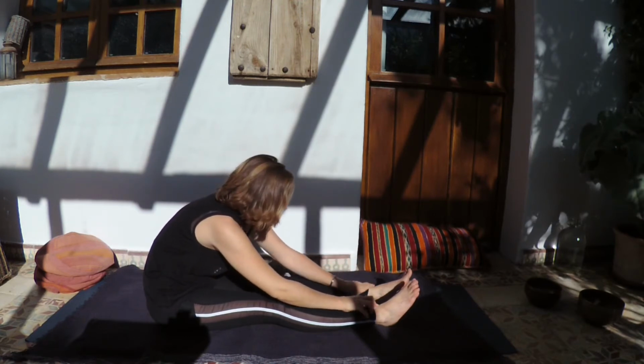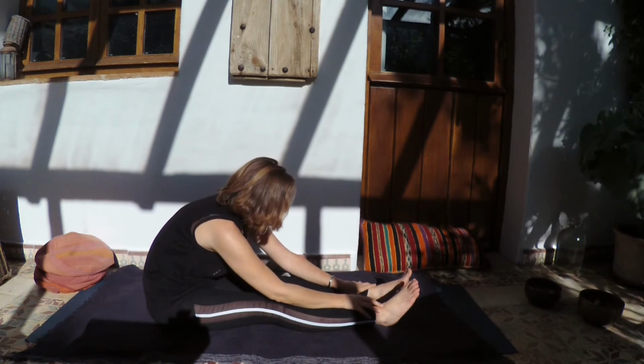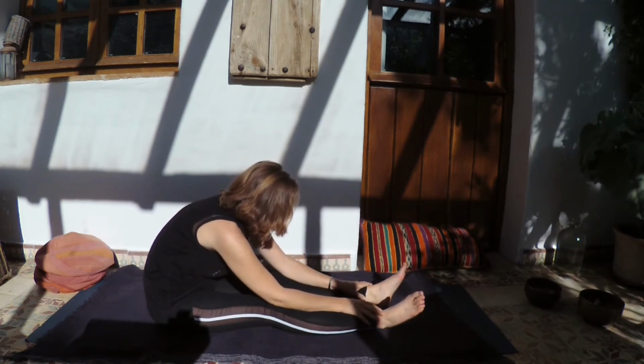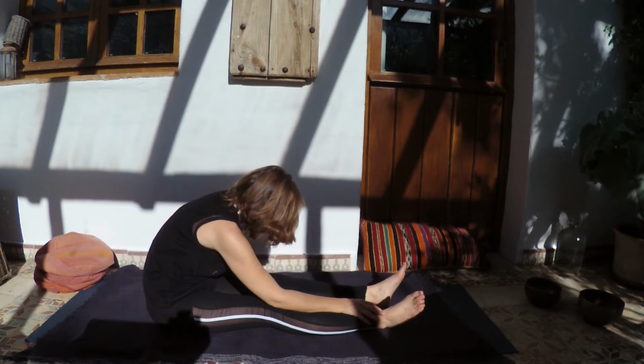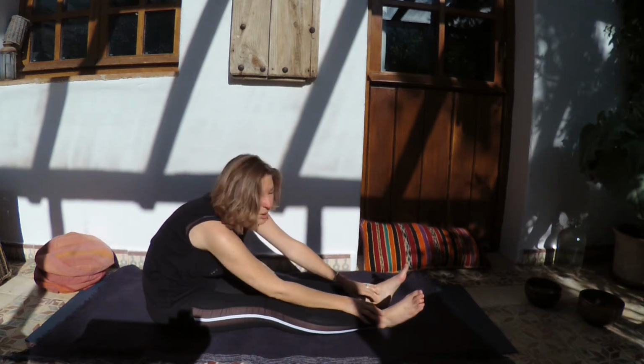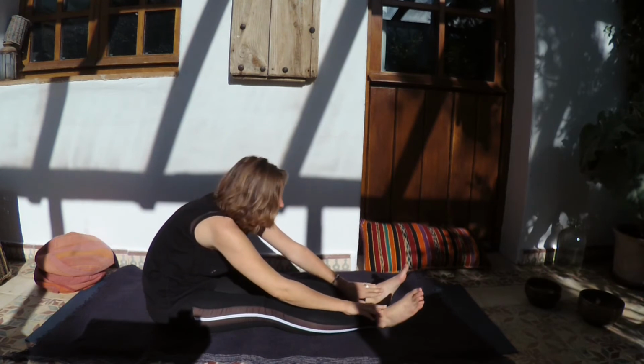So just settle there where you feel the first edge, where you notice some tightness, stress. Don't worry, you'll have plenty of time. We'll stay a bit longer in this pose than normal because we only do 3 today.